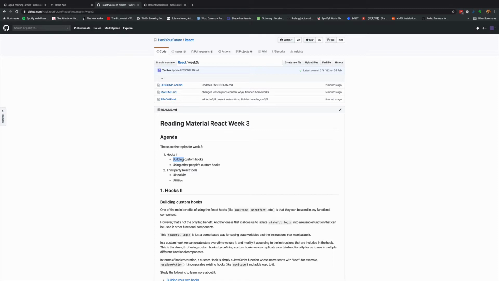We covered a little bit of useEffect. We even covered how the dependency array of the useEffect works. And in this video, we're going to see how we have to do effect cleanups in useEffect. We'll also see how to make a custom hook. And probably if we have time, we'll cover some third-party UI libraries.